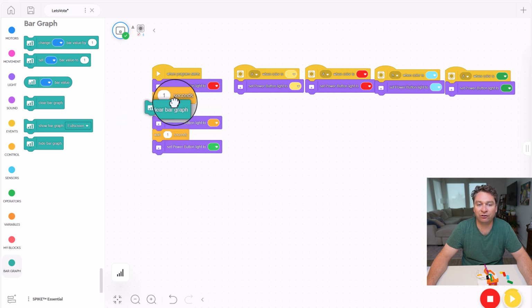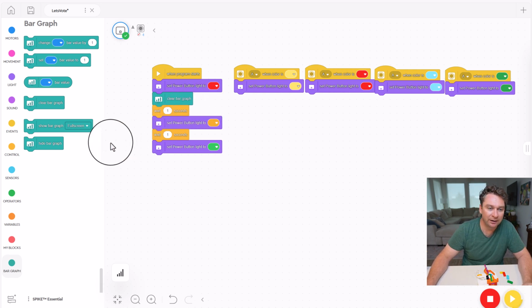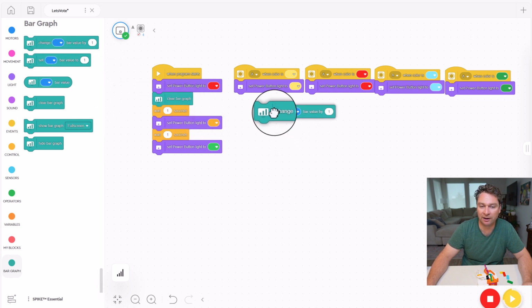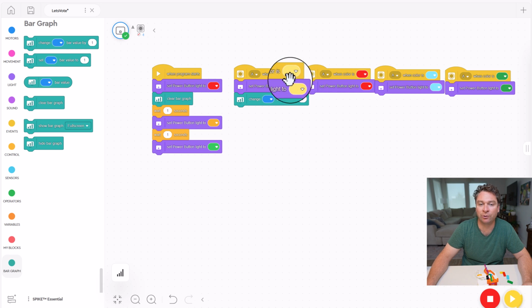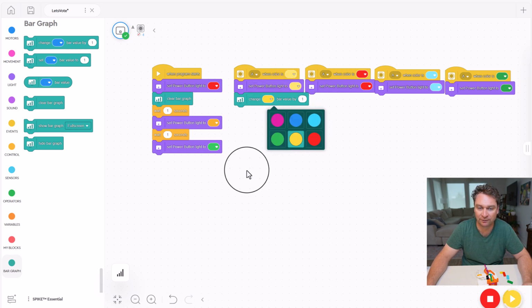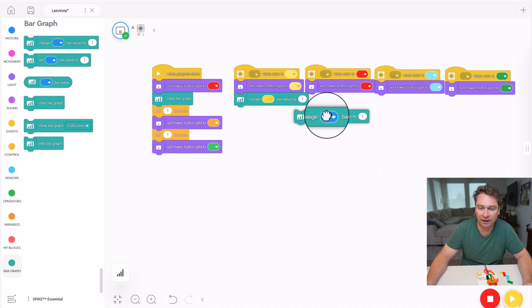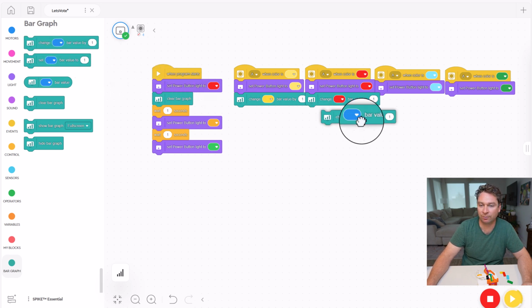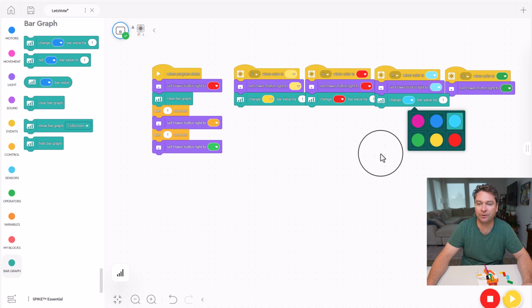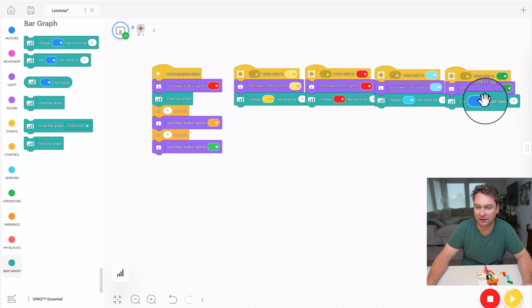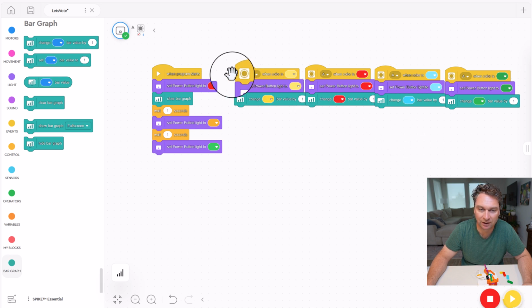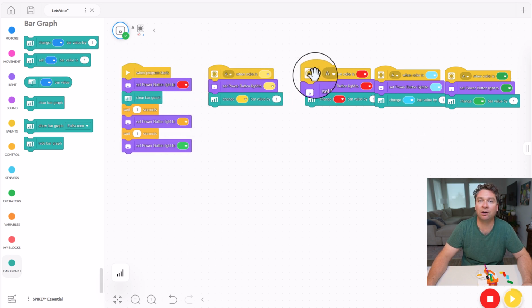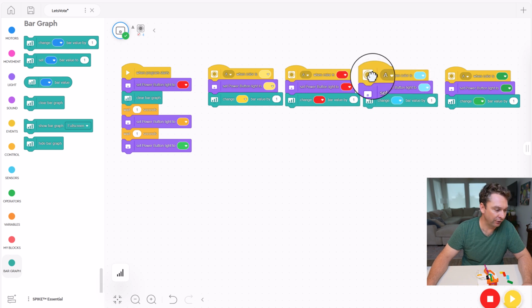Let's tell it whenever we start, when that light turns red, we're gonna clear the bar graph. That way our settings are always back to all zeros when we start the program. Now we're going to tell it to change the bar graph value by one. And since this is going under the yellow voting, we'll change it to yellow. Change bar value by one, we'll change that one to red. Change color bar value by one, we'll change that to light blue. And then finally, the green one at the end. Change it to green. We now have a way to count our votes and display the results.